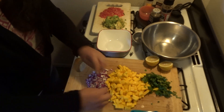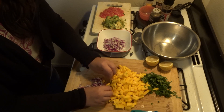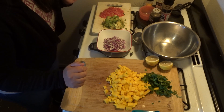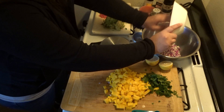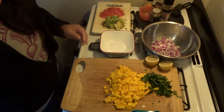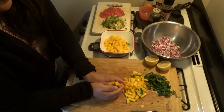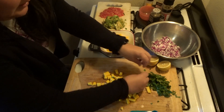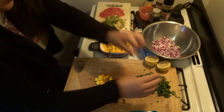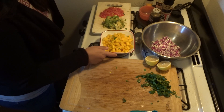First we're going to measure so you guys know exactly how much I used. Half of a purple onion — is this purple or red? I've heard people say red, but who knows. I have four ounces exactly of that. My mango looks like this — mind you my hands are little — but we have a senior who comes and brings fruit and all sorts of goodies and just made his weekly visit, so we're a little spoiled. I cut the whole thing minus a few pieces I ate myself, plus the boyfriend and the mother. Mango-wise, that's 13.6 ounces.